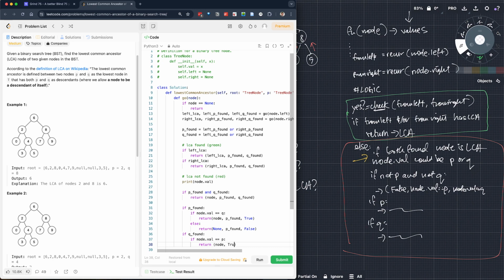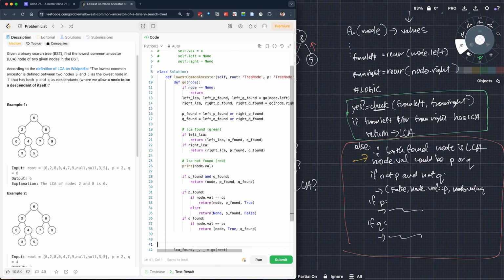Where this is going to be true, and Q found is going to be true. Or else, we're going to return none here. This will be false, and Q found will stay the same, unchanged.